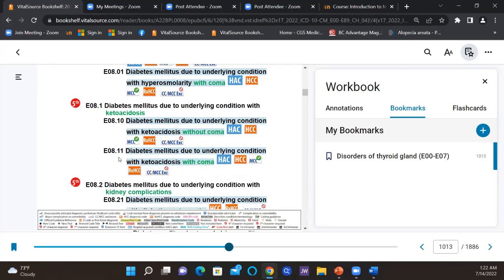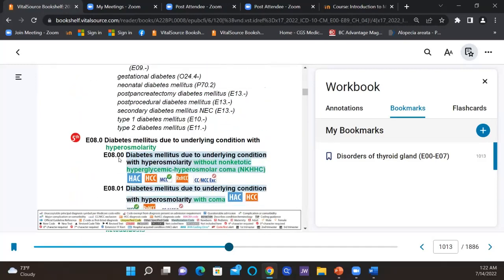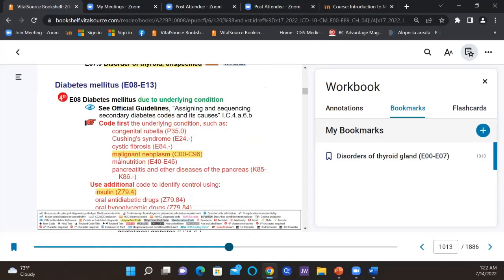Now we are looking for this code, but let's look at the beginning of the section. You can see the category E08. We have guidelines to follow. And when a note is at the beginning of the category, it's for the entire category. So the sequence would be first, we have to code the malignant neoplasm.